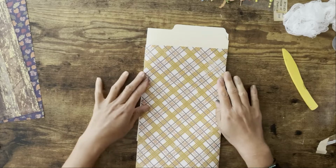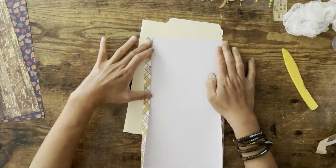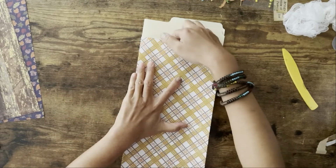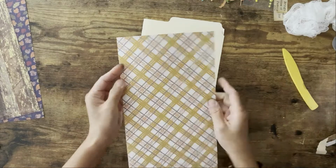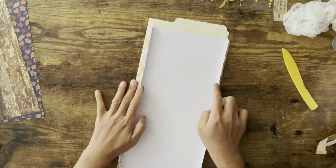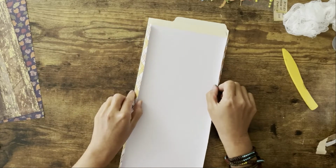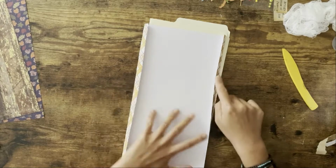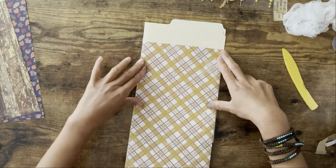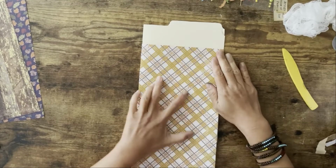paper pads. The other reason I'm not going to use my sewing machine is that the last time I used it, it was just too tight. So I'm going to use glue today. With this, I added, I think, half an inch. This one is a quarter inch. This is smaller, so that we can just glue it later, and we have extra room if you want to add a lot of goodies.